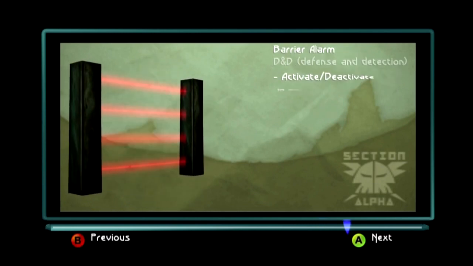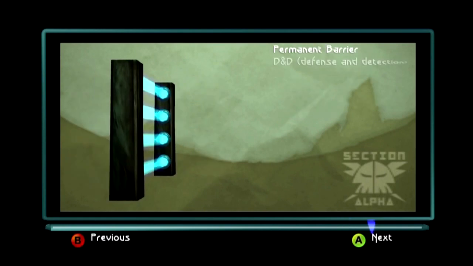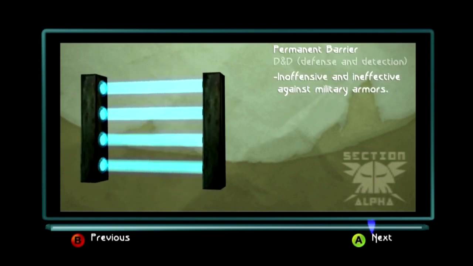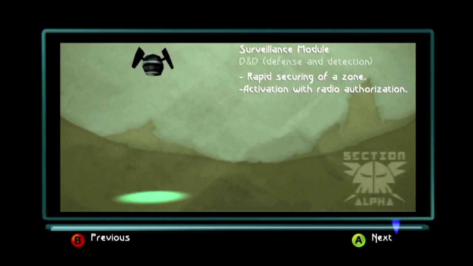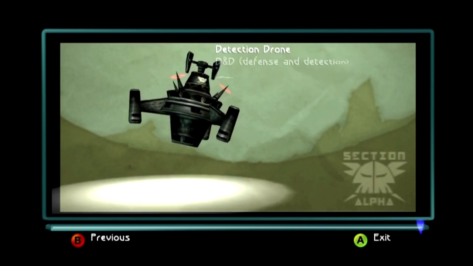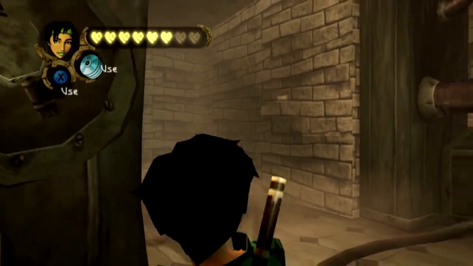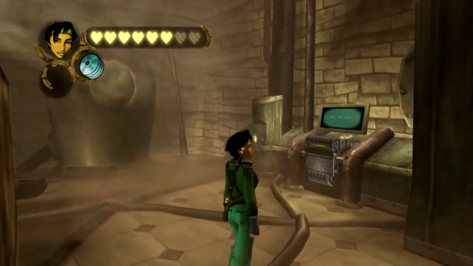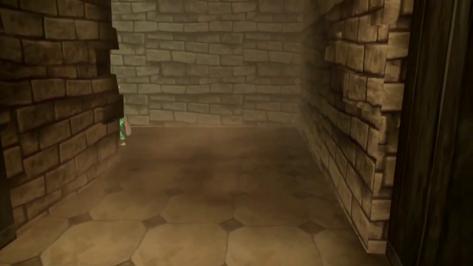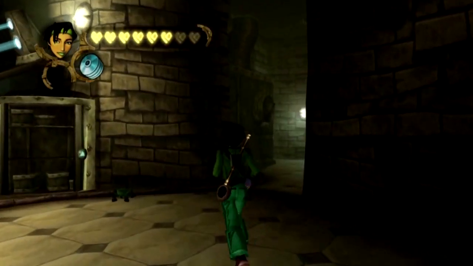Yeah, don't know. Interestingly, these are inoffensive and ineffective against military armors, both the red and blue. Apparently red can be turned off, though. Yeah, sure have a lot of drones. Alright, so that's pretty much it for this computer room. You can go ahead and head back out onto the floor of the vat. The loading area, really.